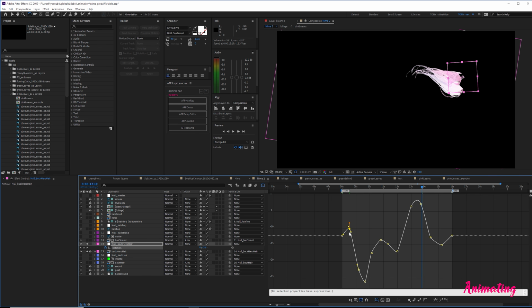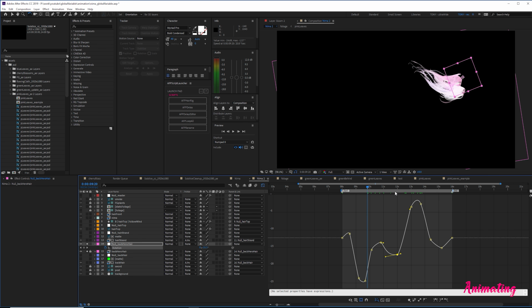And really, what I'm trying to get is, it goes up slightly, goes back down, and it goes down probably the furthest that it will ever go down here, and then make its way back up again. I'm gonna delete this key, don't need it. Something like this. So let's see what this looks like. So it drops down, picks up, and that pickup is a little early. It drops down, picks back up, goes down a little bit, and then goes all the way up.